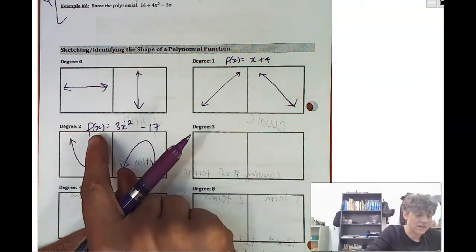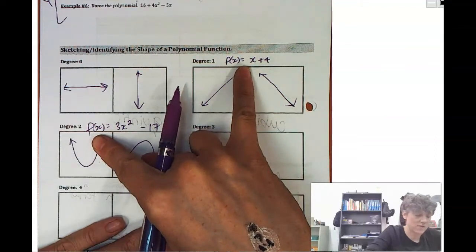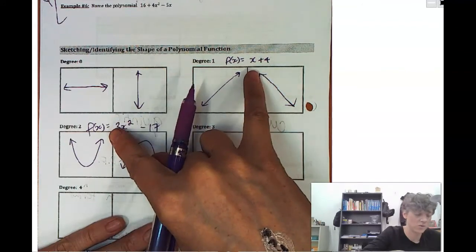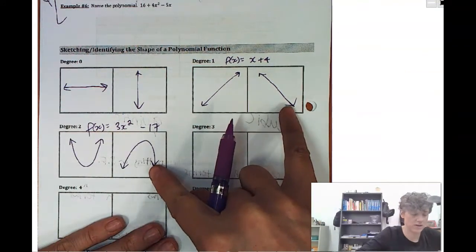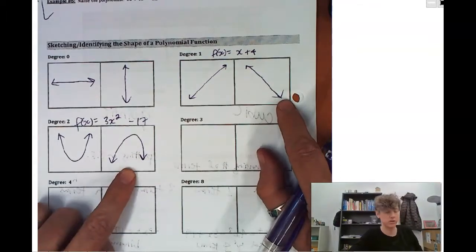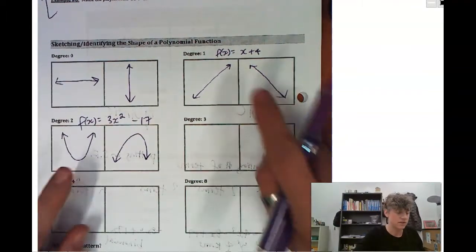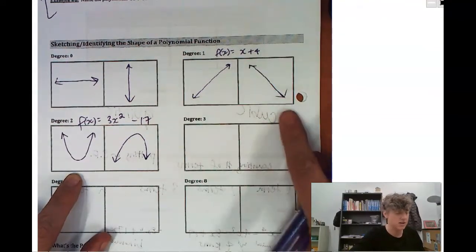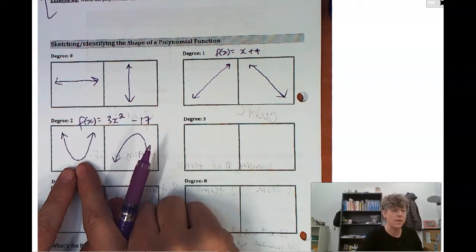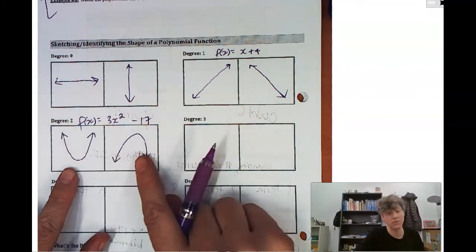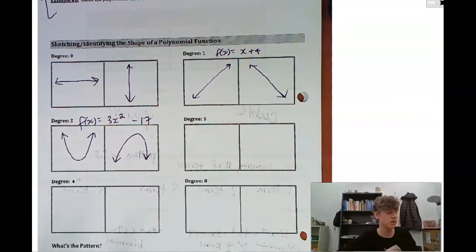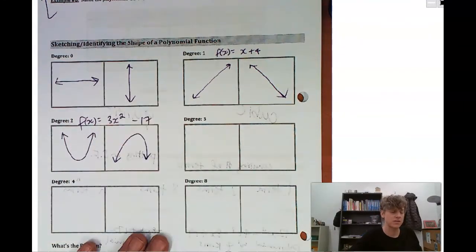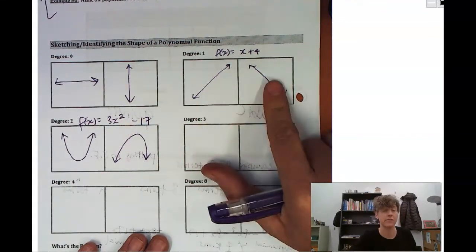So obviously, in both of these examples, I gave you the positive versions. So this equation would not work for the other two pictures we drew. This is positive slope, so it's going up. You would need a different equation to go down. This has an a value of positive 3, so that goes up. You would need a different equation for it to go down. But in general, degree 0s are horizontal or vertical lines. Degree 1s are slanted lines.